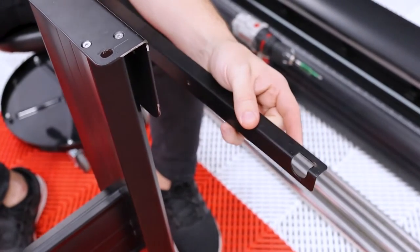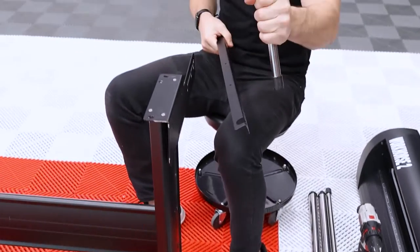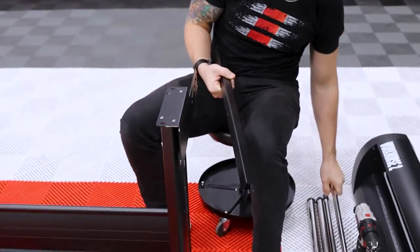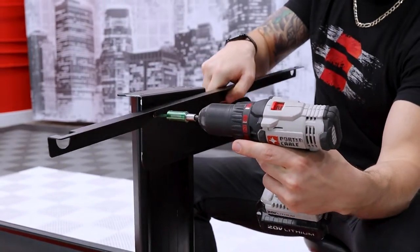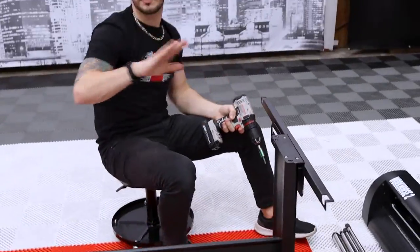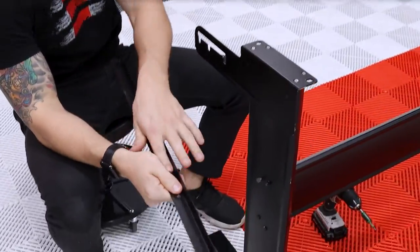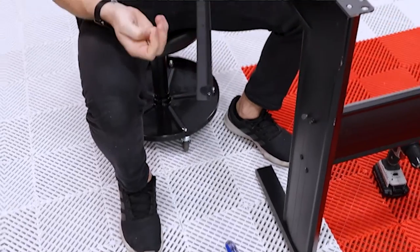You wanna make sure that's facing inwards so that when you do add your basket, show you real quick, it's gonna pop down in like so. So make that little D down on the bottom facing in. We're gonna jump over to the other side, do the same thing. So again, long part going towards the back, D's facing on the inside.